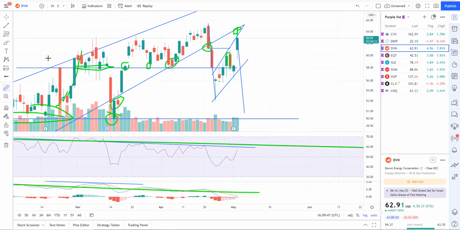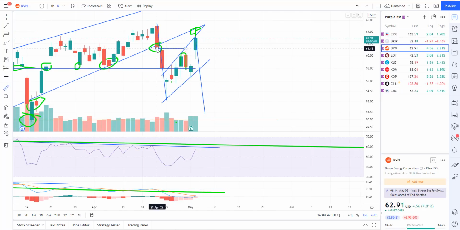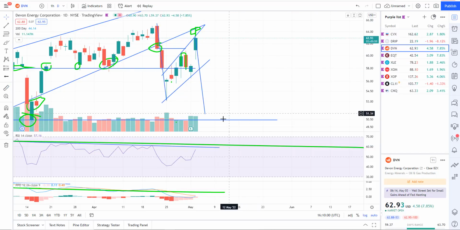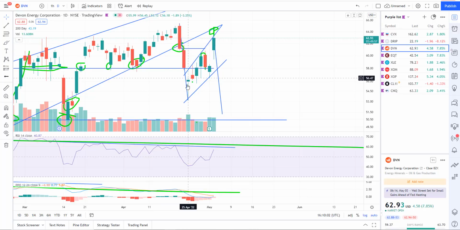We're slightly underwater on the initial entry because here's your sell signal, which came here on April 21st at 61, and we're down now by about 2-3%. So that's manageable. Again, the way I usually play things is I take profit as we fall, which I did. As we came down here, I took some of the trade off, and as we started to rally, I added some of that back, but still haven't added back the full position. So I'm still profitable just because I've managed the trade as we've gone down.